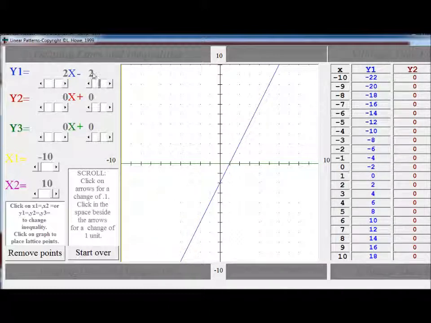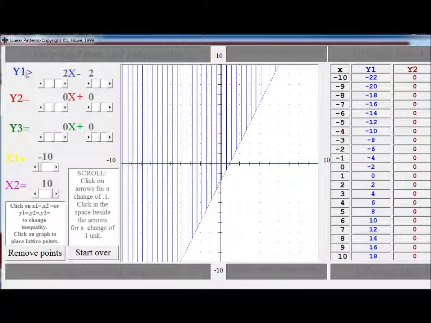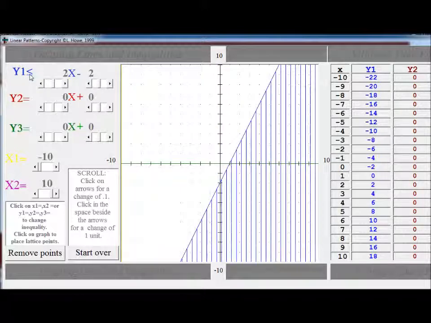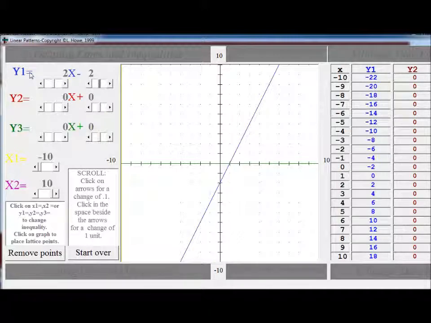Now, one thing that I did to make everything clearer when you're explaining both equations: you could use this when you just introduce equations, but when you get to inequalities, if you click on the equal sign, the graph changes, and you can see this is greater than, and it's shading above, or trying to indicate a shading above, and the line itself is turned into a dashed line. You click again, and we get greater than or equal to, less than or equal to, less than, and then back to the equality. So this utility could go a long way.